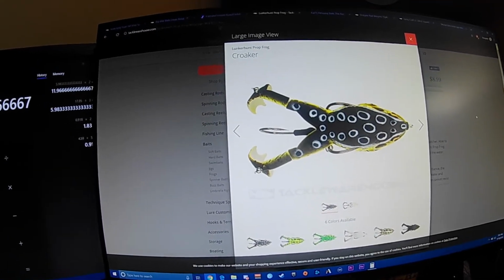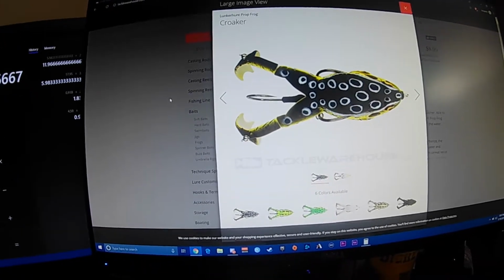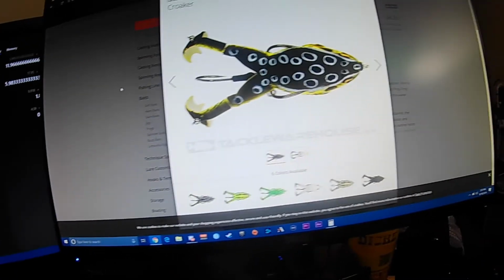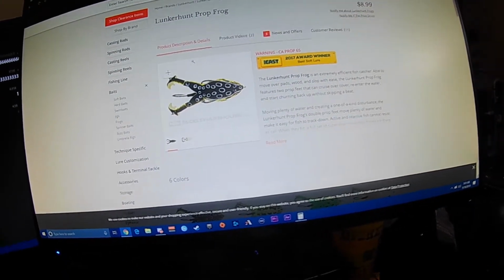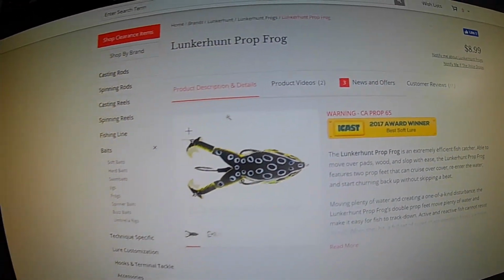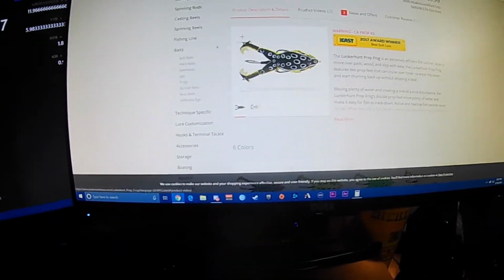The next one is going to be our Prop Frog. Prop Frog was listed at $9.99. Here we have about $1 difference, and this is just on Tackle Warehouse. So a little bit of difference there.